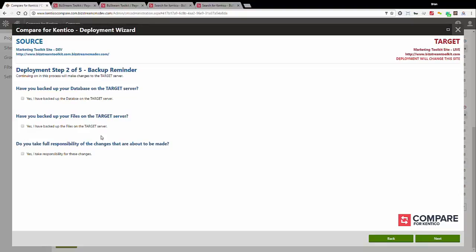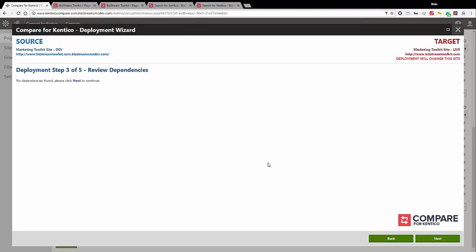From here, you're onto the normal deployment steps of remembering that you should take a backup because you're going to change your live website. We're going to skip that because I've actually done that before this demo. I don't want to make you watch me do a backup. And then we're going to run the next step.